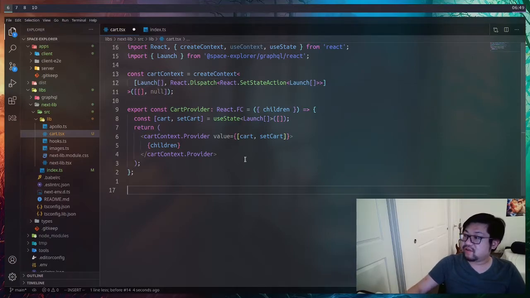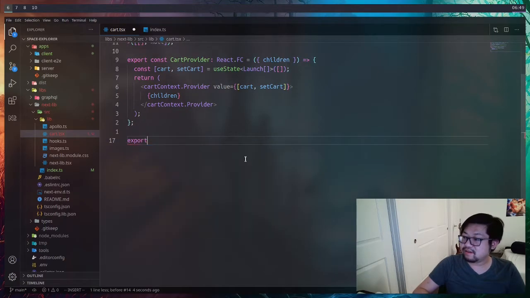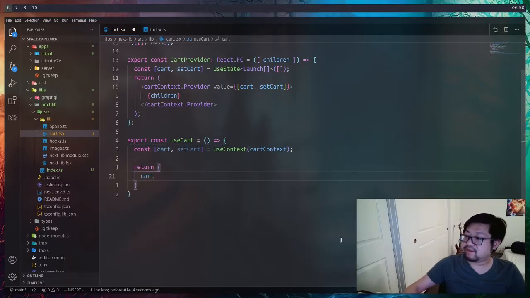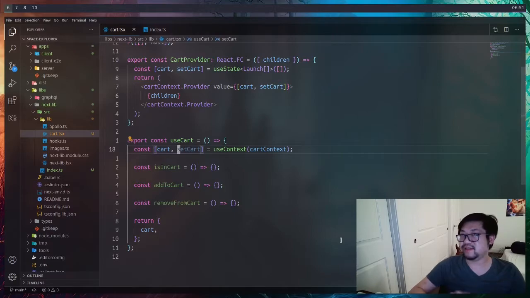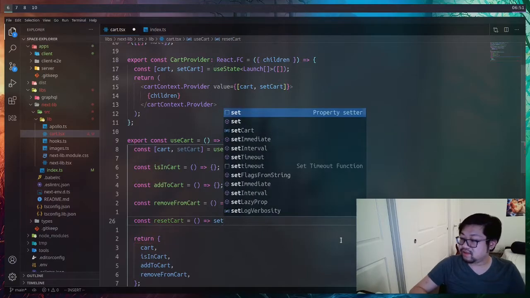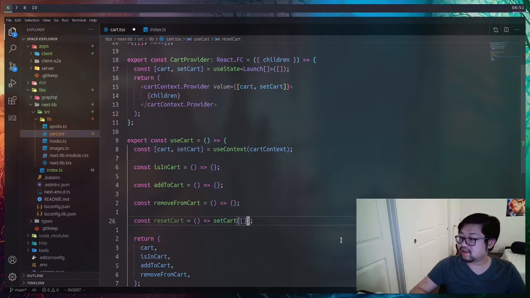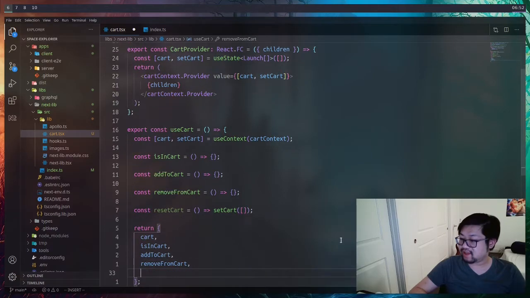And then finally, we're going to create a custom hook here called useCart. And we'll start off by grabbing the cart and setCart from the context. And the first thing that we want to return is the cart itself. Now the next three things that we want to provide are functions that have to do with setting the cart. We only want to be able to add and remove from cart, and it's going to have additional logic besides just setting the cart. And I also want to do a resetCart, so we could send in an empty array and just empty out the cart array. So let's make sure that we add that as well. resetCart, and let's define these functions.